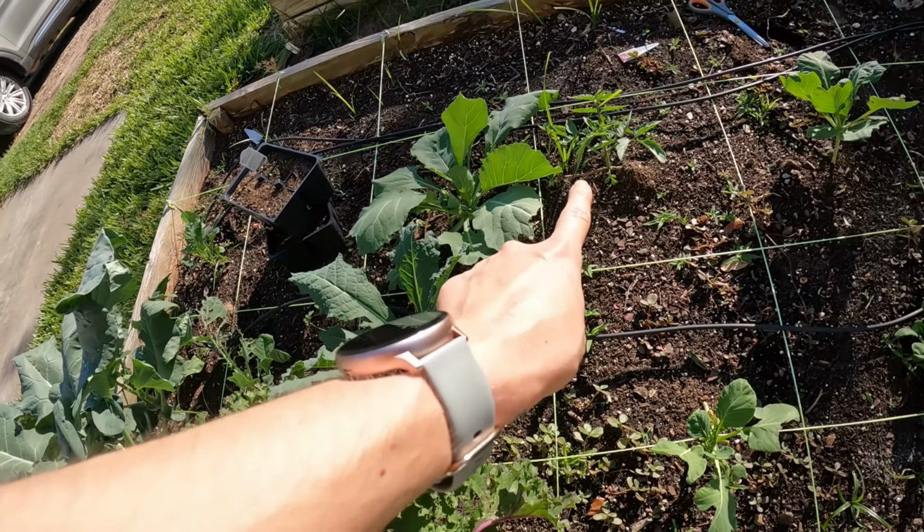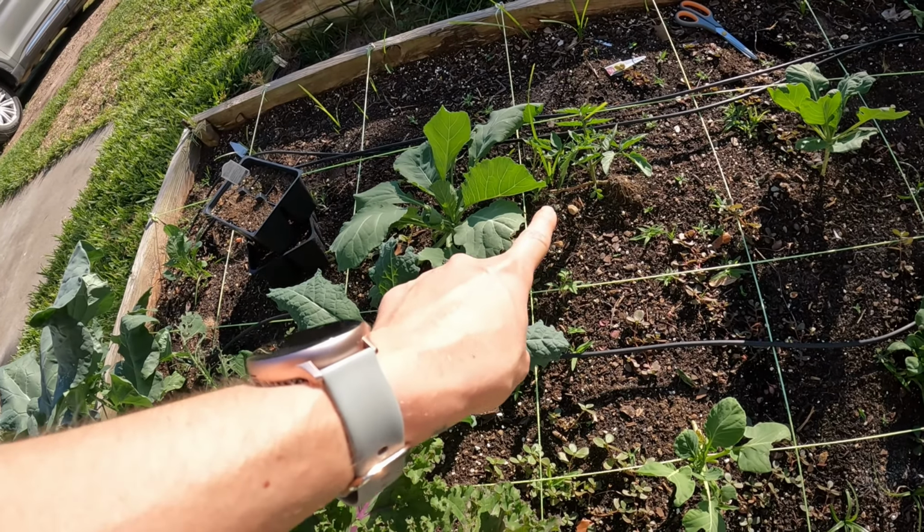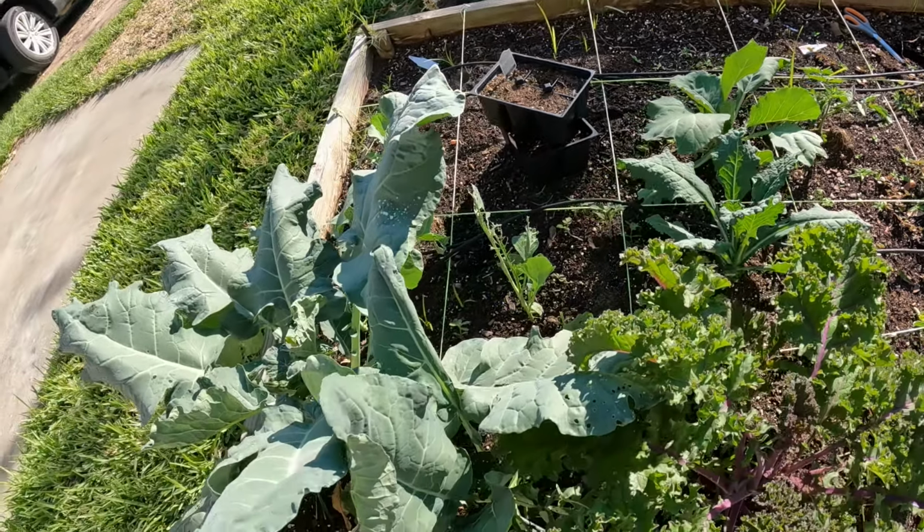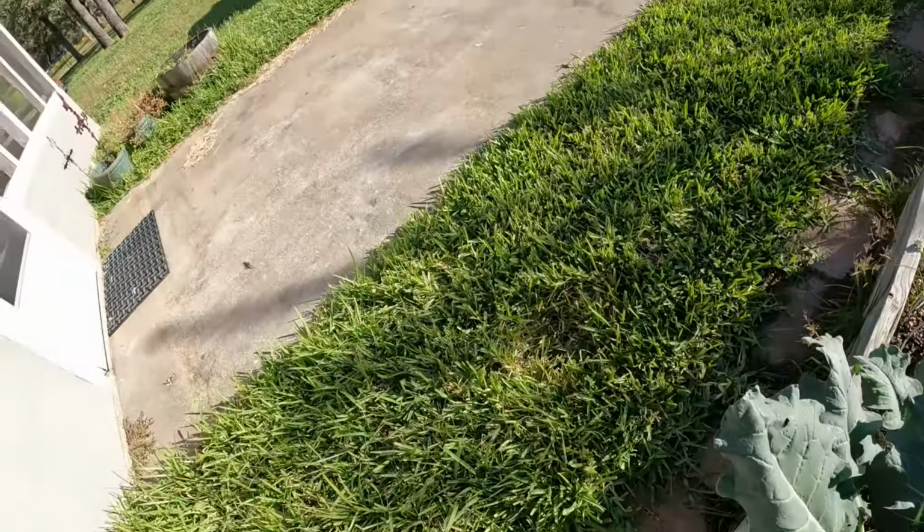That looks like a tomato plant. But we didn't plant tomatoes there. That's odd. We're gonna have to keep an eye on that.